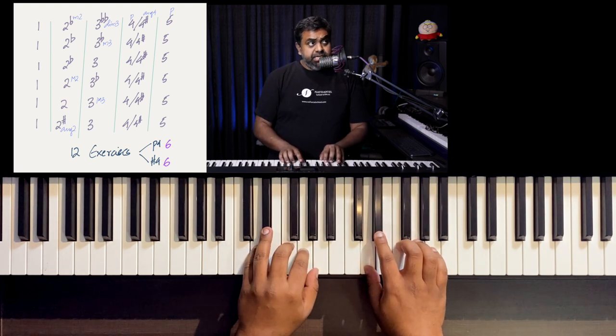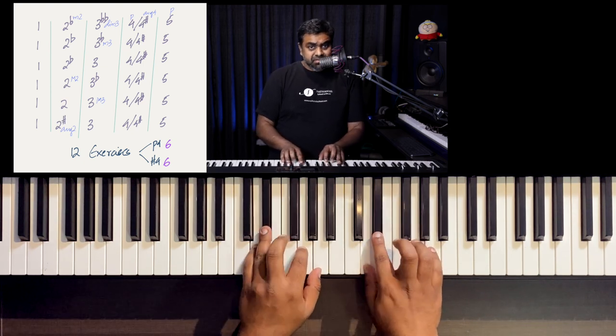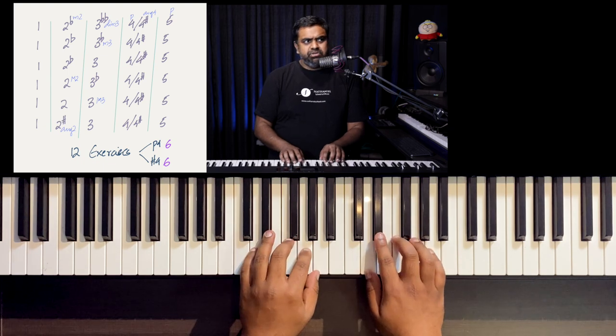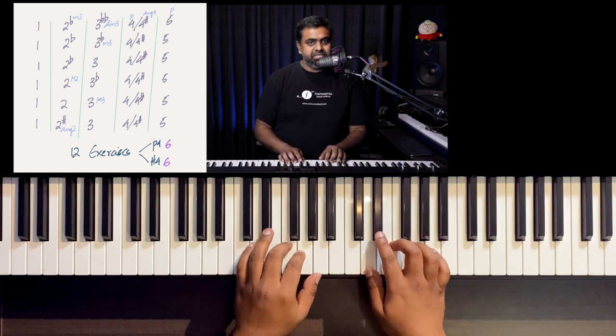R1 and G3. It's like a very Arabic sound. Anything with a flat 2 is very Arabic or Middle Eastern, you could say. But when you add a flat 2 and a flat 3, you could also argue it's a bit Spanish.